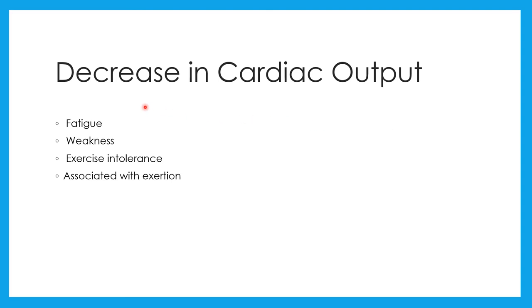Now, another condition that will give us signs and symptoms is decrease in cardiac output. If that is the case, maybe the left ventricular ejection fraction has dropped. Then there'll be fatigue, and we understand that. Weakness, exercise intolerance, and the fatigue and weakness were associated with exertion. You understand that, right? Because when we want to exercise and there is decreased cardiac output, we will need oxygen, right? We need ATP in the muscle, for energy, right? But how are we going to get the oxygen? It's from the blood that will be pumped to the muscle, right? Tissue perfusion. When less is being pumped, less will be supplied to the muscle. And then fatigue will set in, lactic acidosis building up, and so on.